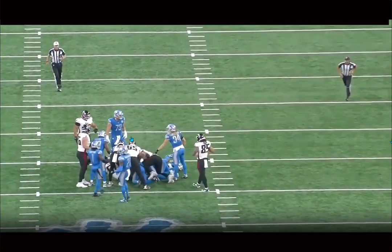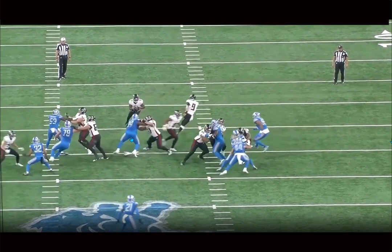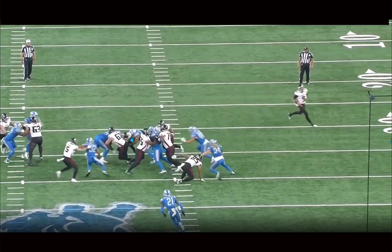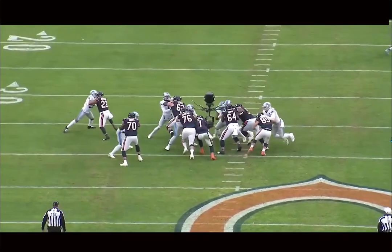Good stuff, playing and winning at the point of attack versus offensive linemen in one-on-ones, but doing it in kind of different ways versus different run concepts, which I think is important. But yeah, Jones has his struggles, has his weaknesses, as you'll see, versus the double teams, or when he gets caught off guard from the side, he can definitely end up on the ground. I think he ended up on the ground a little too often, more than I would like. And then yeah, not a ton of pass rushing wins overall, but he does a good job.